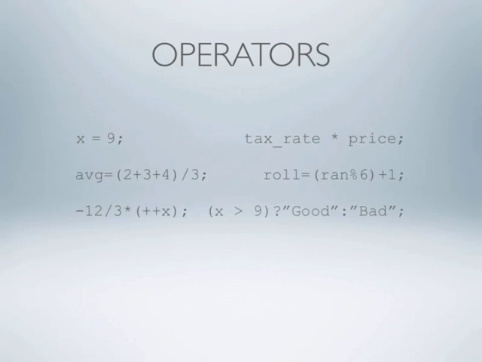Operators are something that we see throughout JavaScript. I would say a good majority of the different lines of code that we'll write in JavaScript will involve operators one way or another. This is a collection of a handful of different expressions that I threw together that all involve different operators. And probably at this point in learning JavaScript, a lot of these look a little bit complicated to you. But a big part of the key of understanding these expressions is understanding the operators, recognizing them, and knowing what exactly it is that they do, so that you can figure out what each one of these expressions is going to do for us. Be able to take a good guess at what the result of that particular expression will be.